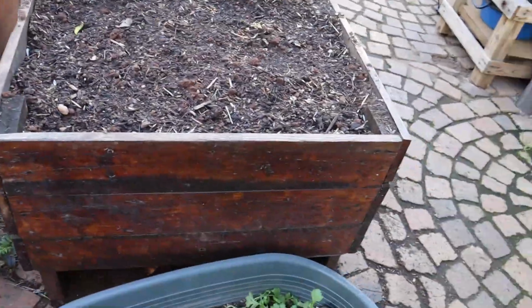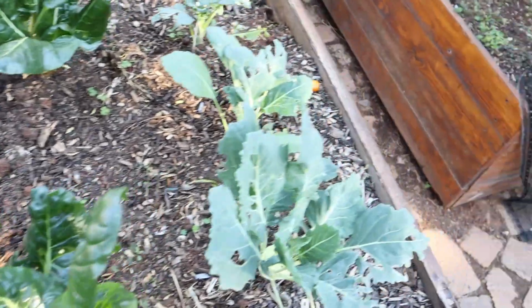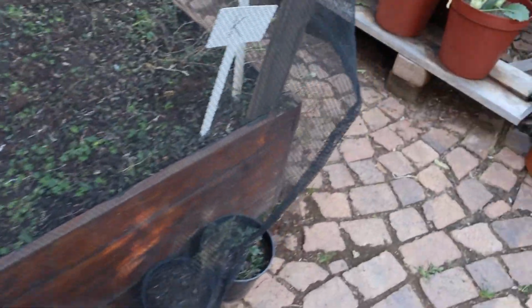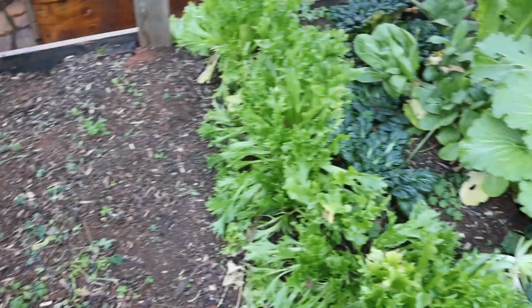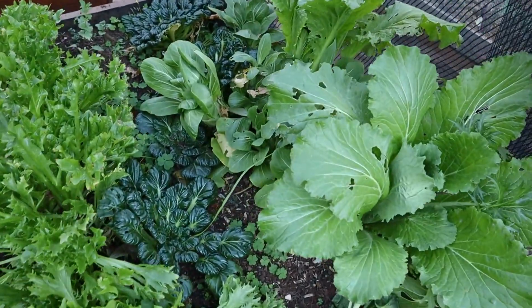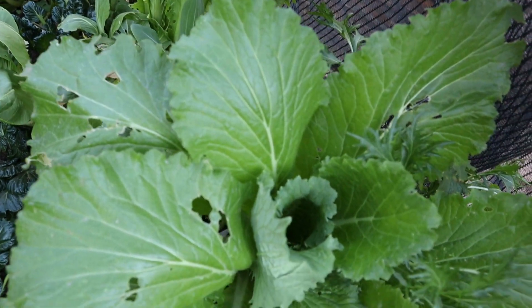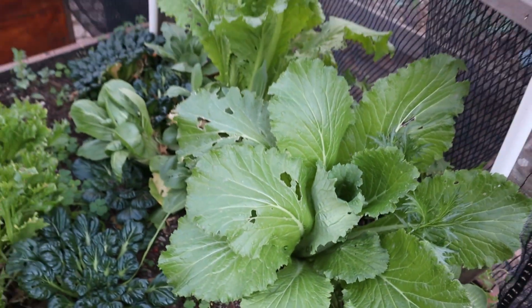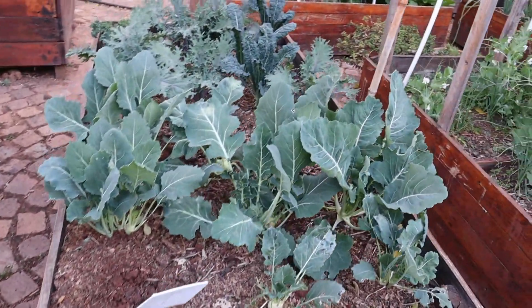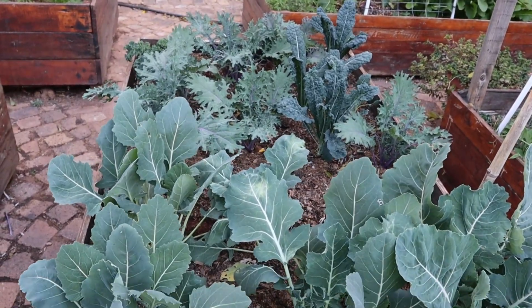This bed I've just planted this morning with a whole lot of different types of lettuces. And this bed over here is just being cleared out, and I'm going to be using it for more lettuces and that. So you'll see I've got a couple of leafy greens. I'm taking some strain from bugs and that. But since I give most of this Chinese cabbage to the chickens, I'm not too phased about it. Now my winter crops are doing well. I did plant them a little bit too late, so they're quite small.